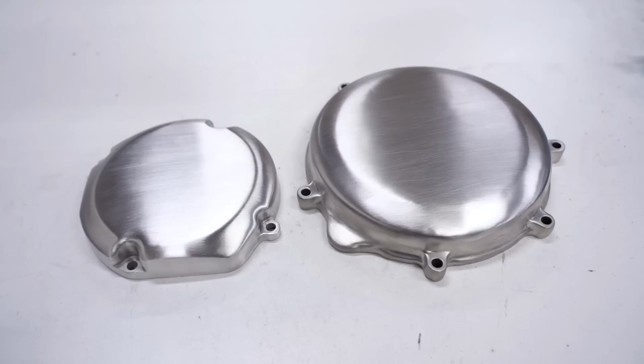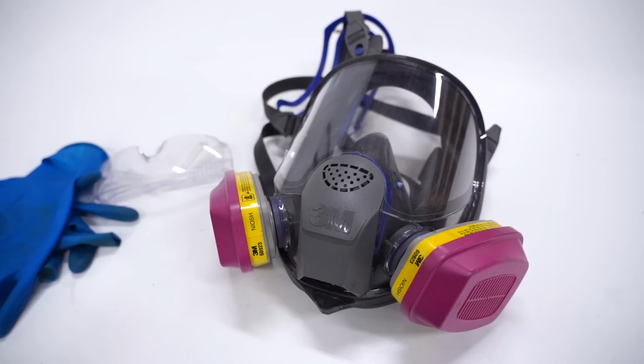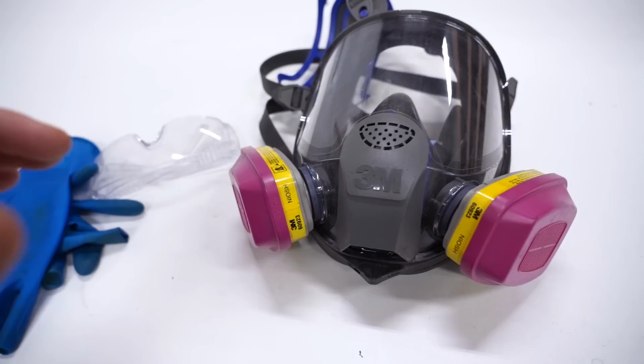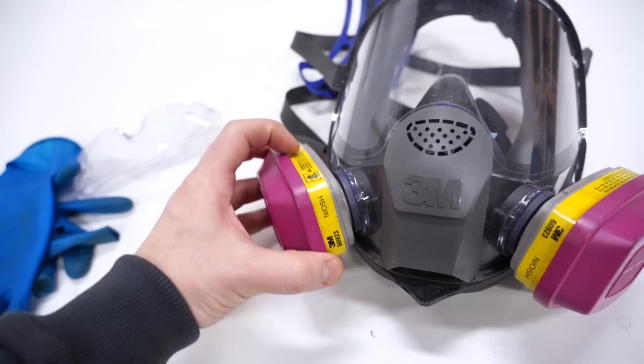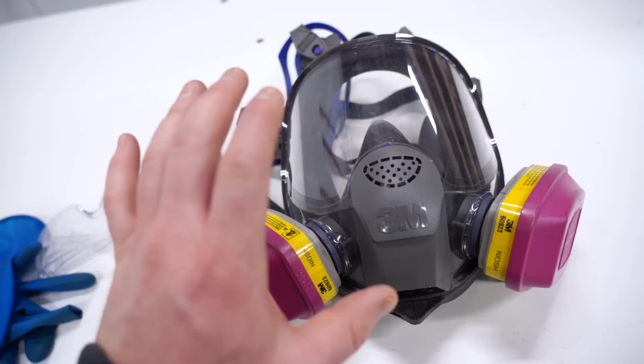Guys, I can't stress this enough. If you're gonna be doing any sort of sanding or polishing on metal or sanding off paint, you gotta protect yourself. So first off, wear a respirator with good filters on them. These are P100 rated. So that essentially means these trap 99.9% of the particles, fumes, gases. They are a really good investment. Actually, these are only like 20 bucks. The respirator itself, this one is super nice. It's got eye protection. That is huge.